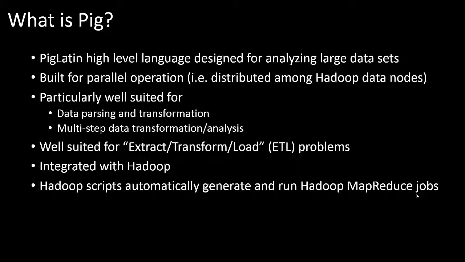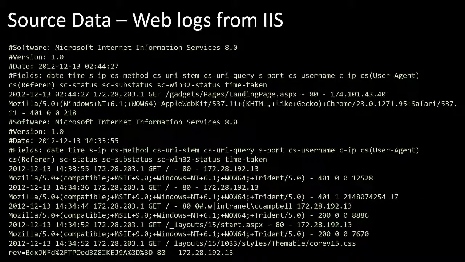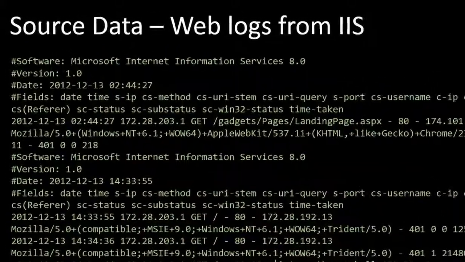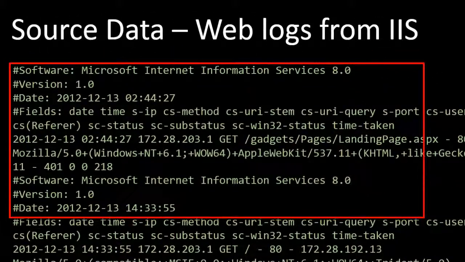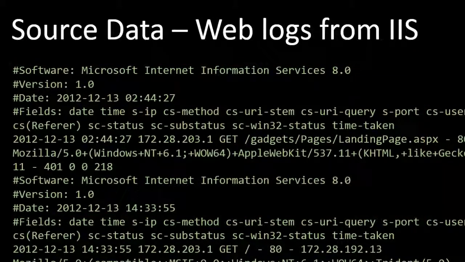So as we run our Pig scripts to do data transformations, they will actually spawn MapReduce jobs through the Java streaming infrastructure. Let's take a quick look at what our source data looks like. This is a log from Internet Information Services version 8, which is a Microsoft Windows-based web server. If you've used weblogs before, this looks pretty familiar. At the top of each log file is some header information that we really don't care about in terms of analyzing hits and whatnot. So part of the Pig script will exclude any line that begins with a pound sign that you can see there. There are a bunch of those.